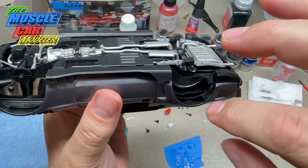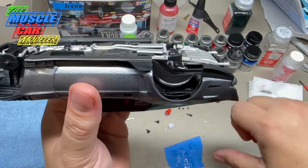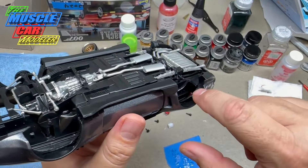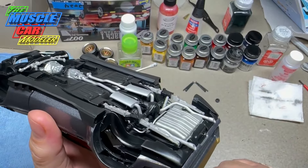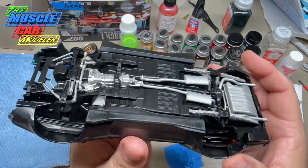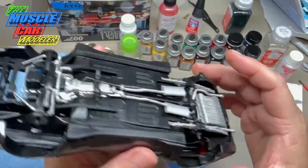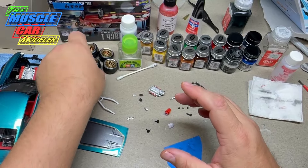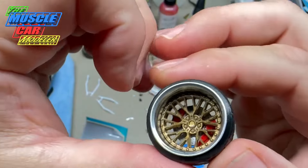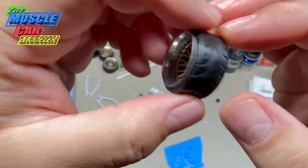When I went to put the wheels and tires on and saw they wouldn't clear, I had to cut the wheel wells with a razor blade right there in the chassis, trying not to chip the paint. Then I had to go back and brush all that area black because there was red overspray exposed where I'd cut. Now they're all blacked out. Here's the rear wheel — you can see the brake rotor and two calipers: one for the parking brake and one main brake.